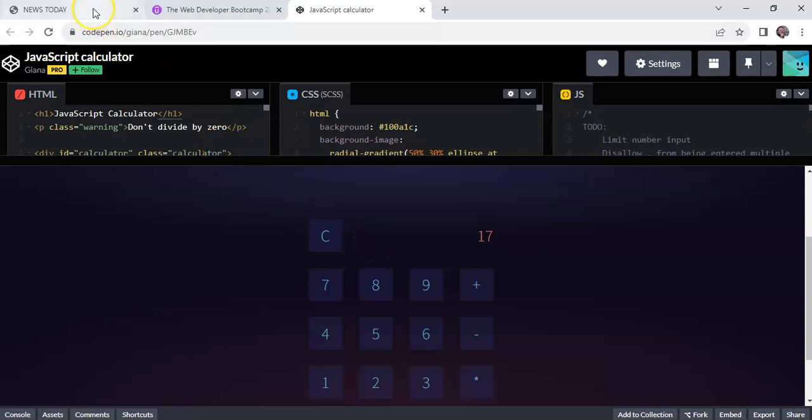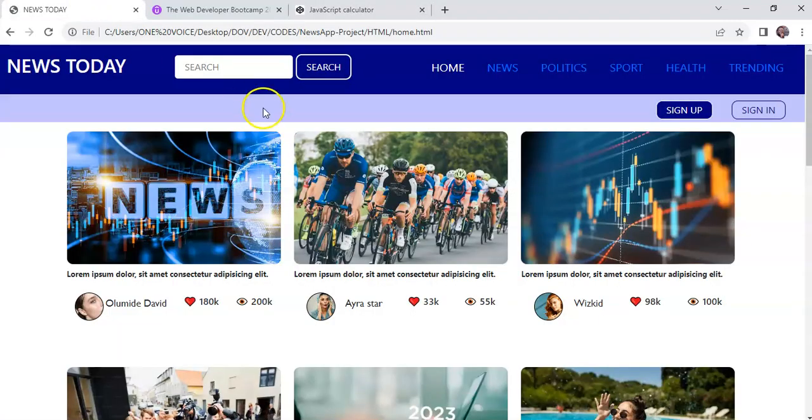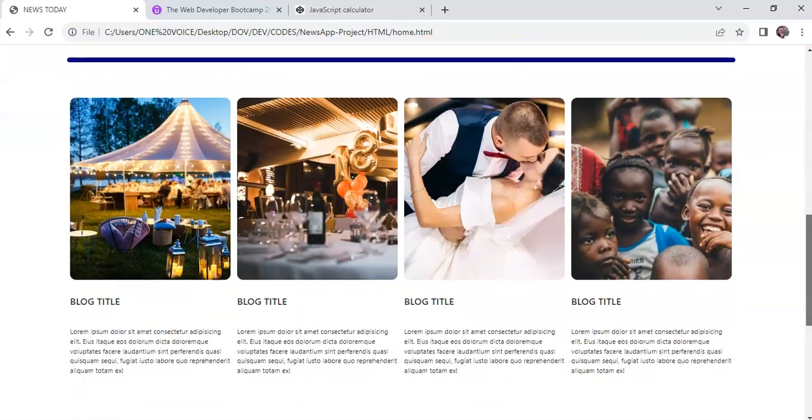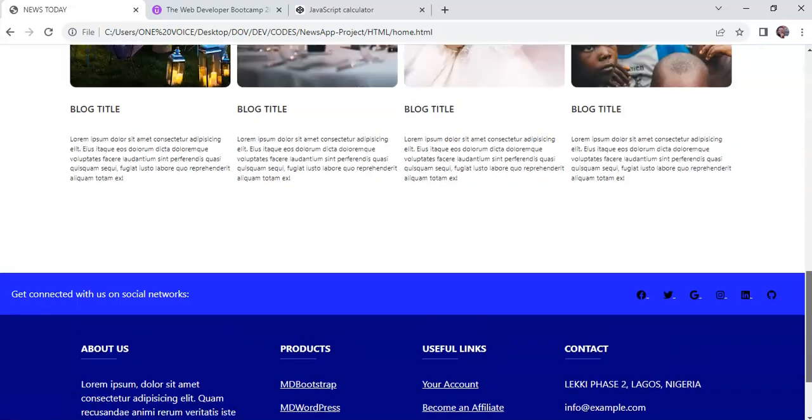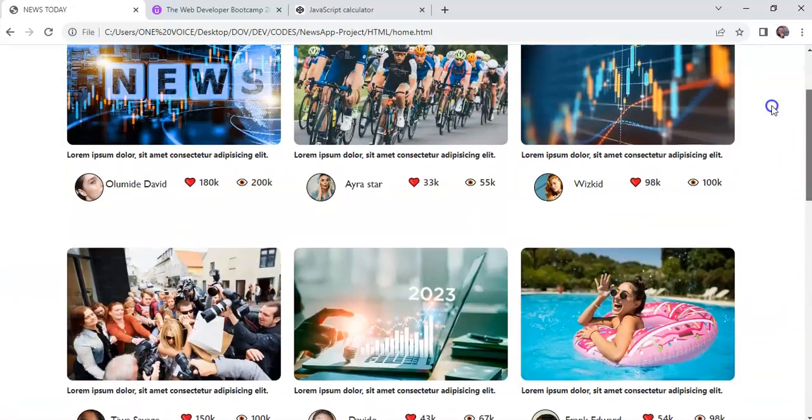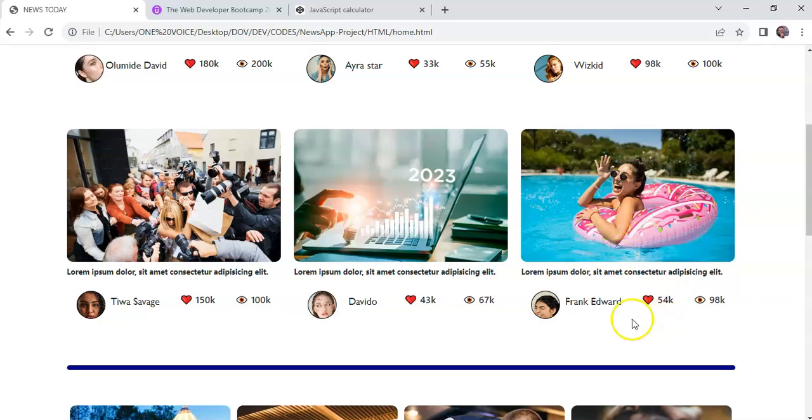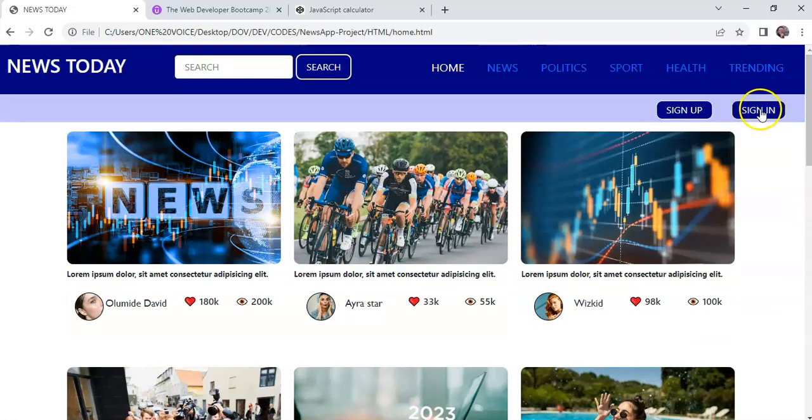Now I'm going to make another illustration here. This is something I did. It's a static site anyway. It's just a project I did some time ago, and I just did it for fun because I love challenges. Now let me show you everything about this code. This page, if you look at it now, it has a footer, it has the body. It's more like a social media where you log in, your post has likes and views. You have a sign up button. You can see the response of the sign in button.